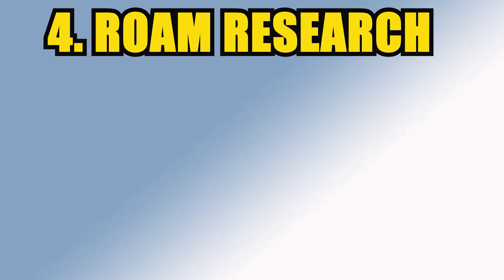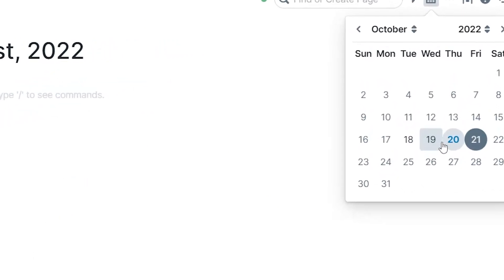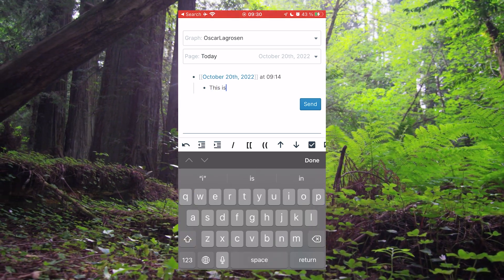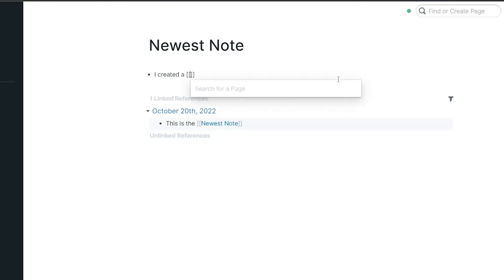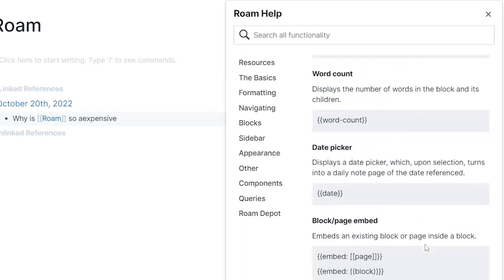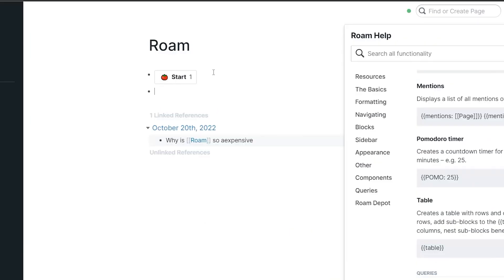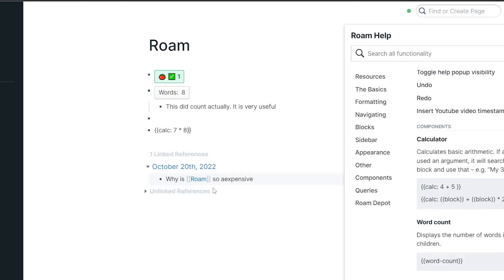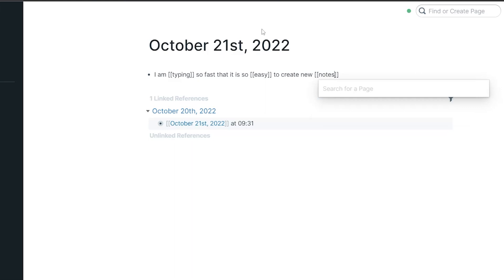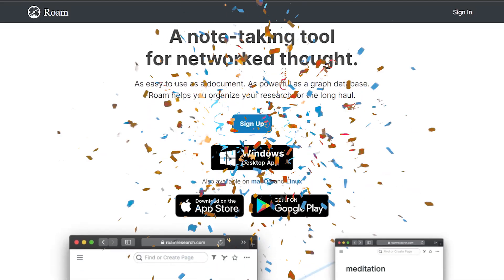Number 4 is Roam Research, a very popular app among note-takers. Instead of a notes view, you work in bullet points. Each day there's a new daily note where you can list bullets. You create new notes by quick capture on the phone or by typing in double square brackets, which also works for linking existing notes. Roam Research has excellent markdown capabilities, a comprehensive help box, and allows you to create and link notes at the speed of thought. You can also set up features like a Pomodoro timer, word counter, calculators, and even embed YouTube videos. Combined with excellent search, handy favorites, supreme bi-directional linking, and easy export, it's the most impressive note-taking app I've ever seen.